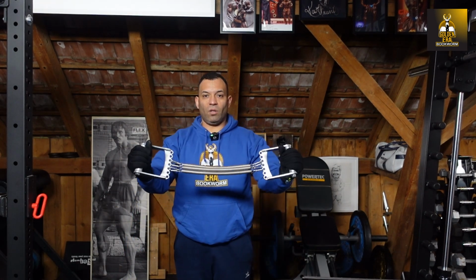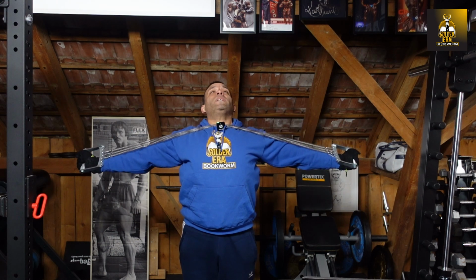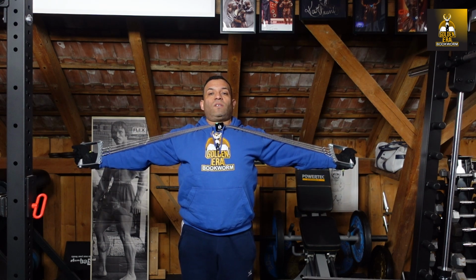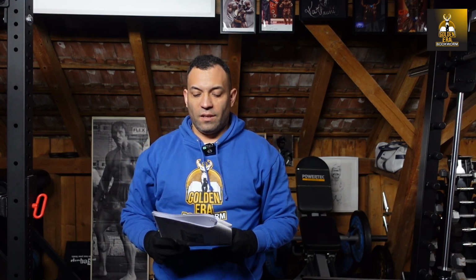Pull 10 is the overhead downward knuckles out, and this time you're pulling similar to before. You had knuckles in, now you're going to have knuckles out, but you're pulling to the front, and you've seen many people do this online, and I'll show you now. Again, I'm holding the chest expander with my knuckles out, so then I get into position, hands overhead, I pull directly down across the chest, hold arms in lockout. That was the overhead downward knuckles out pull 10.